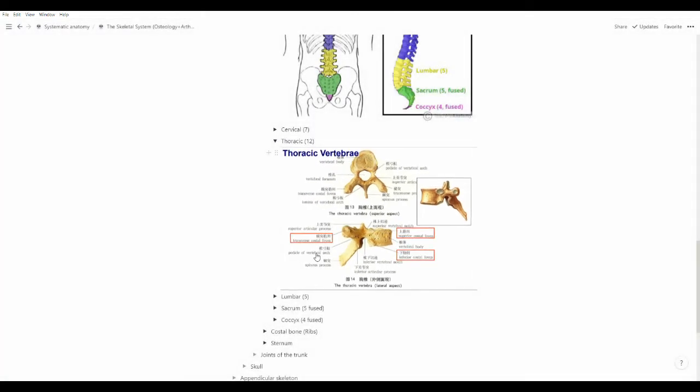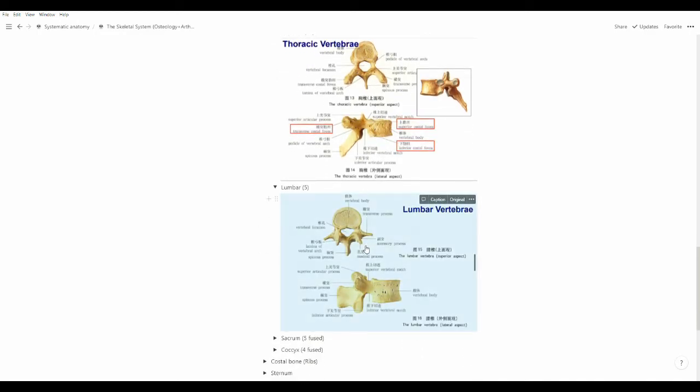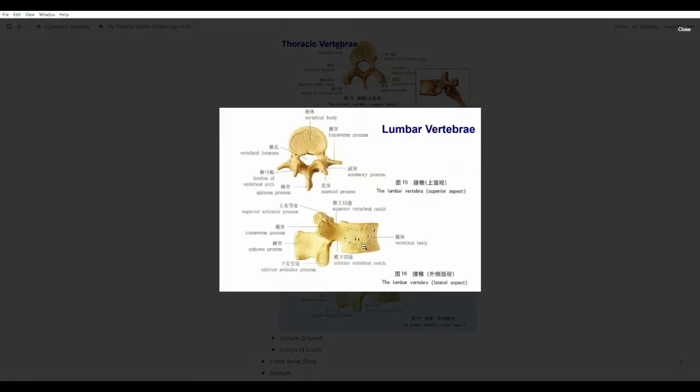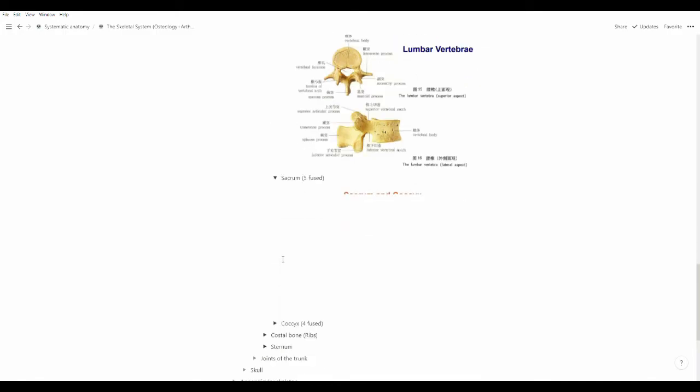And that leads me to the lumbar, because the lumbar looks almost similar to the thoracic vertebrae, except it has an extra process called the mastoid process and the accessory process. Those are two extra, if you want to put this simply, that come out of the other one. And lastly, we have the sacrum and the coccyx.